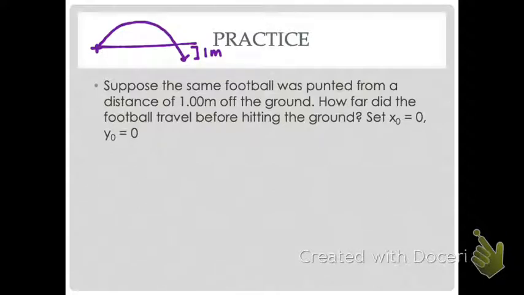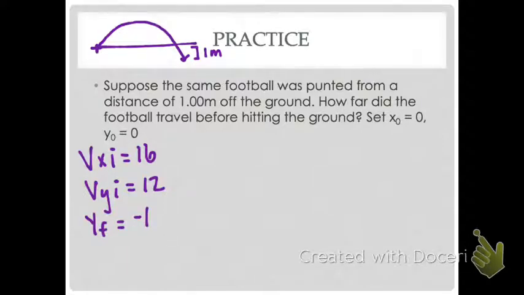Initial velocity components we already know. We know Vxi is still 16. We know Vyi is still 12. Right? Did I list those right or did I mix them up? Was it X that was 16 and Y that was 12? Okay. So now we've got this issue of our Y final for our total path is now -1. Right? My Y final for the whole path of my motion is now -1 meters.